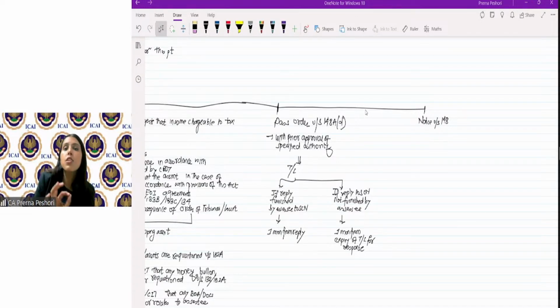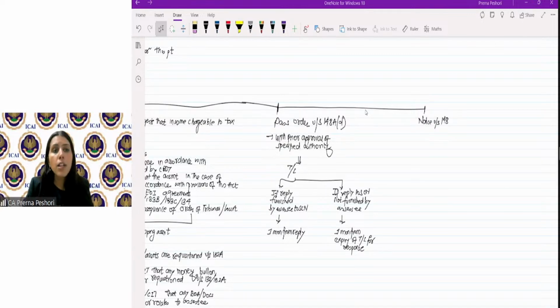Yes. So this return, which is filed under 148, will be deemed to be a return filed under 139. However, if the return is furnished after 3 months' time, it will not be considered as a return filed under 139. It will not be considered as a return filed under 139 if it is furnished after the 148 period, which is 3 months. Yes, Mansha, I will explain once again.